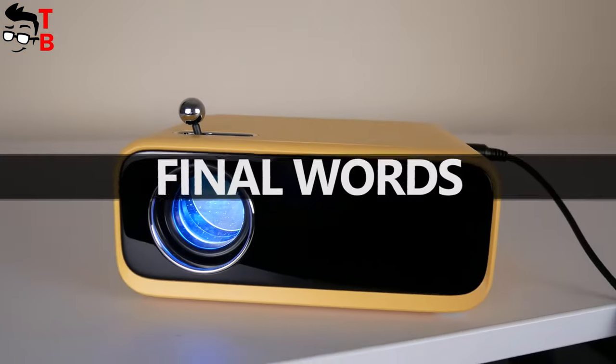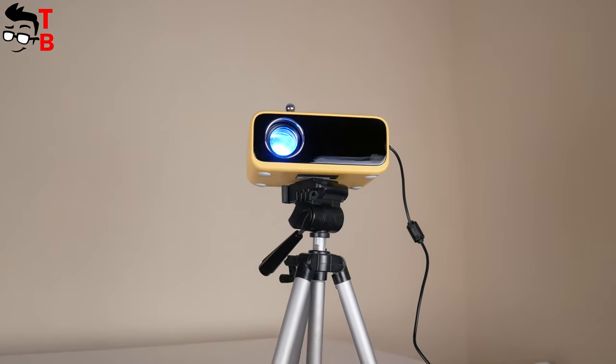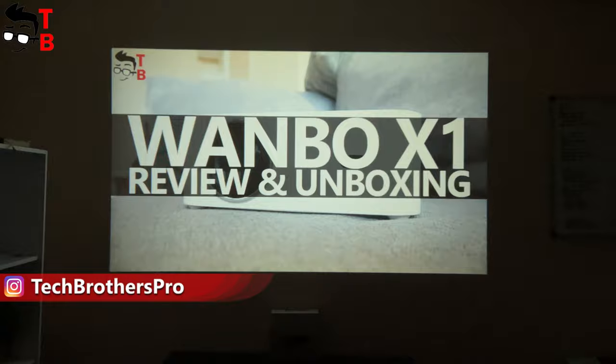I didn't tell you the price of this projector. It is only $75. To be honest, I was very skeptical before buying Wanbo XS01, but I still decided to test it, because I like the previous Wanbo X1 projector.